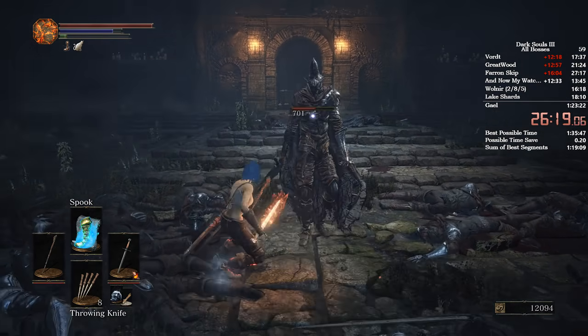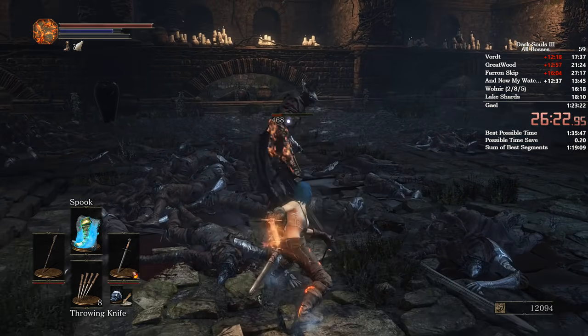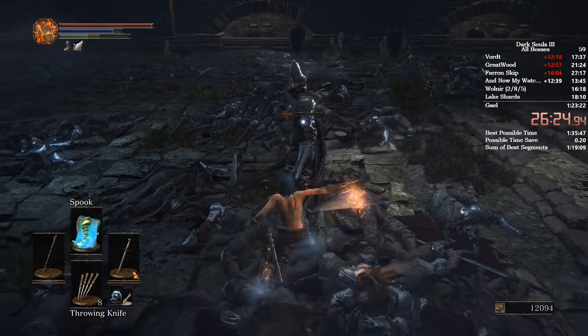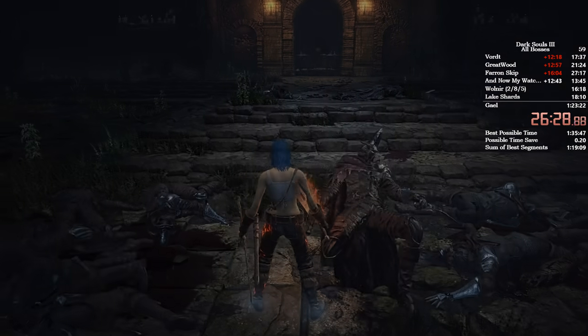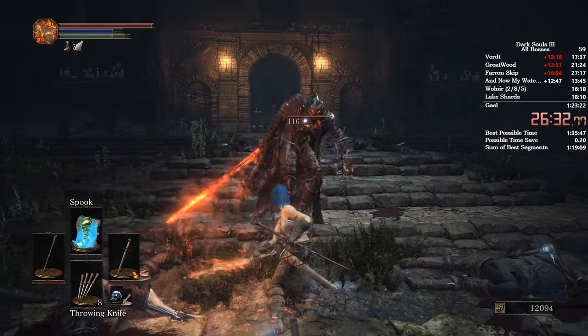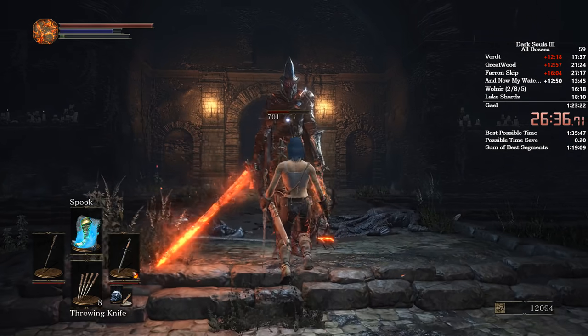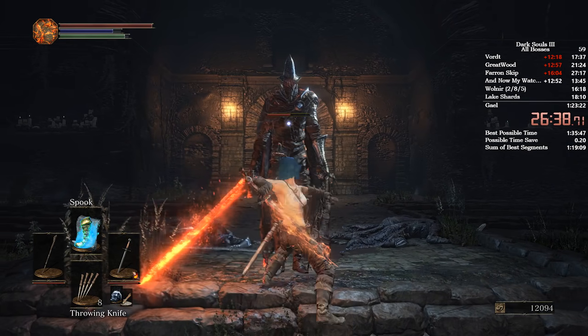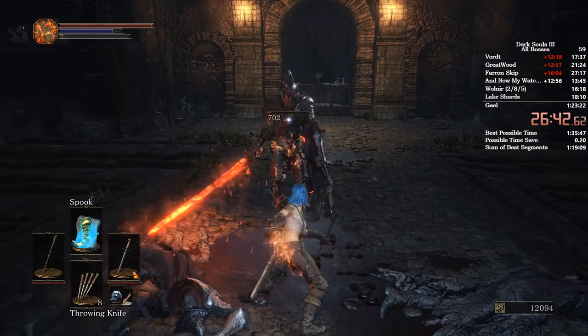1, 2, 3, 4, 5, 6. 1, 2, 3, 4. Then 1, 2, 3, 4, 5, 6. 6 again, and then 2 hits. 1, 2, 3, 4, 5, 6. 1, 2.